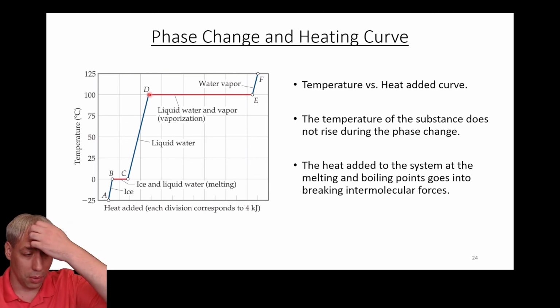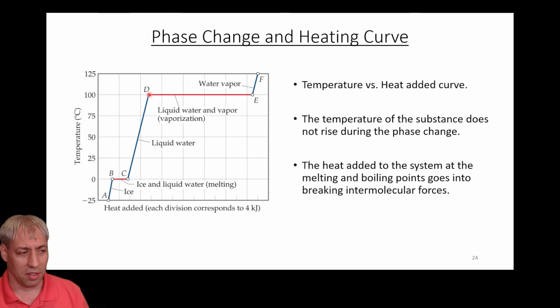This is effectively the boiling point at 1 atmosphere of pressure. At 100 degrees C, those water molecules are moving fast enough that they can escape the solution and go into the gas phase. All that energy that we pump into those molecules is to break those intermolecular forces and eject those molecules into the vapor phase. Eventually all the liquid's gone, and now we're just water vapor. And we can heat up water vapor. It'll keep going faster and faster.